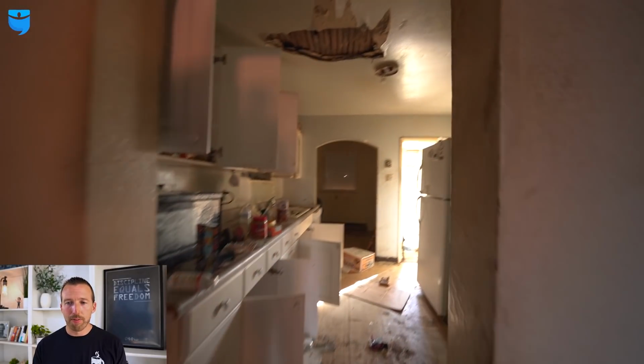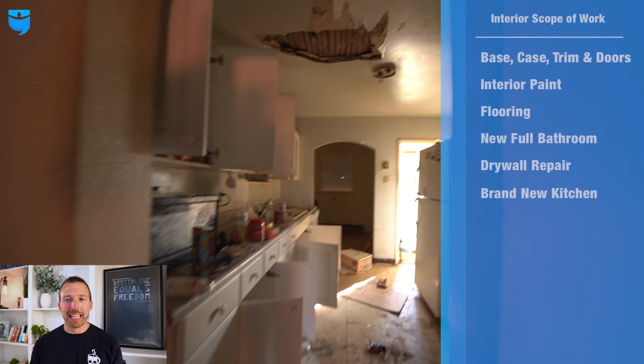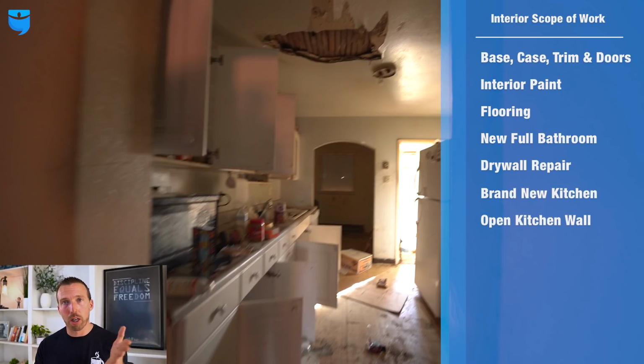All right, first off, kitchen. I don't need to step in the rest of the way. Kitchen's getting gutted. Probably going to get the layout changed a little bit as well. And based on the layout of the house, if that wall is not load bearing, I'm going to want to rip it out. If it is load bearing, I will want to rip it out as well, but we're going to need to put a beam and some post work in there. And this is where you hire another professional if you aren't comfortable with your current codes and you don't have the right framers and so forth to add a beam, make sure that it's not load bearing, that kind of stuff.